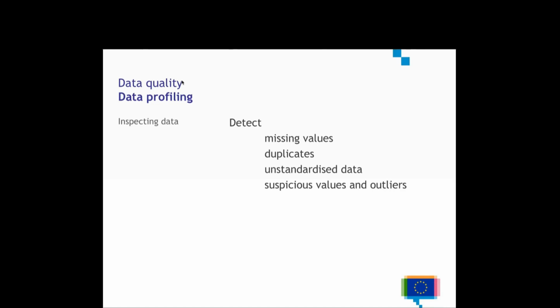And lastly, I think it's important to check for suspicious values, values that fall outside of what you would expect in the data, and also outliers, the very high or very low values, or the data points that do not follow the general trend of other data points in your data.